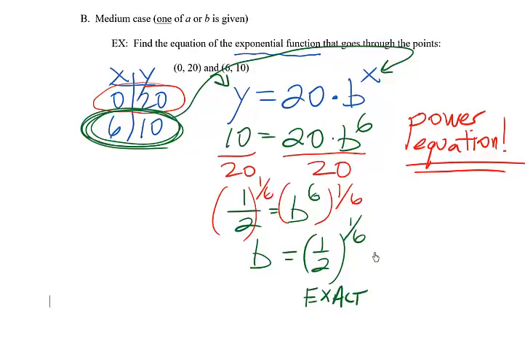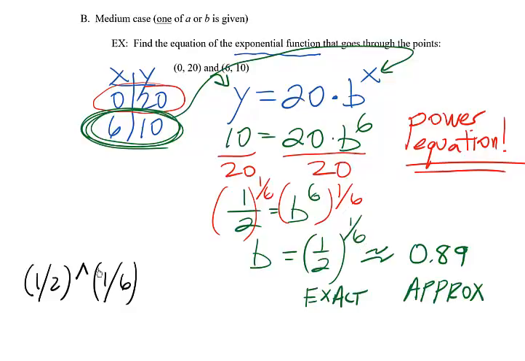but usually what we're going to want is a decimal approximation. So we would go to our calculator and type that in, and then we would round off the value to whatever was requested. There's nothing written here. Why don't we round this off to 2 decimal places? Looks like that comes out to 0.89 approximately. Make sure that you're doing this calculation yourself on your own calculator. If you're not getting 0.89, it's possible that you're not entering enough parentheses. Depending on your calculator, you may need to put parentheses around each fraction.